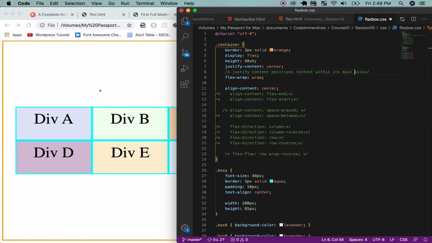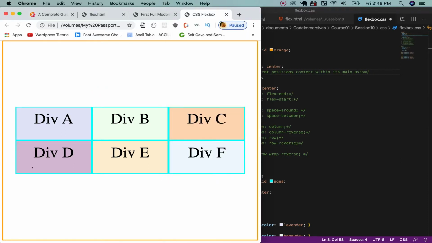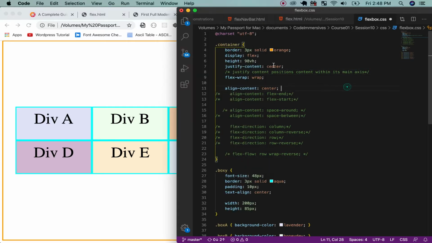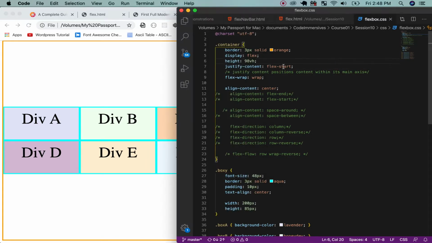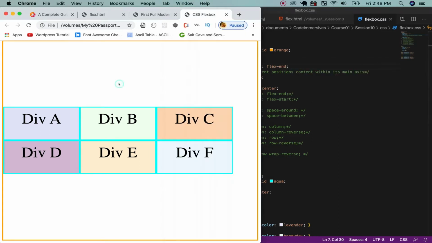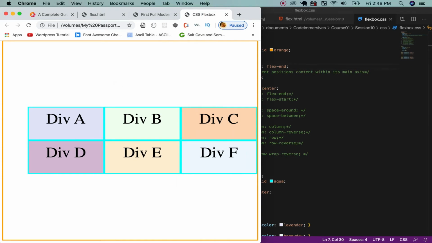So as I said, the default is row when you put display flex. Justify content center puts it in the middle. You could also put flex start. There's also flex end. Notice that it moves within this row.